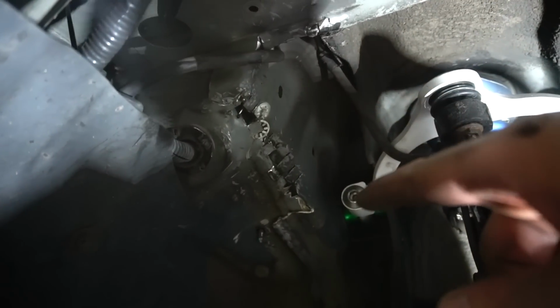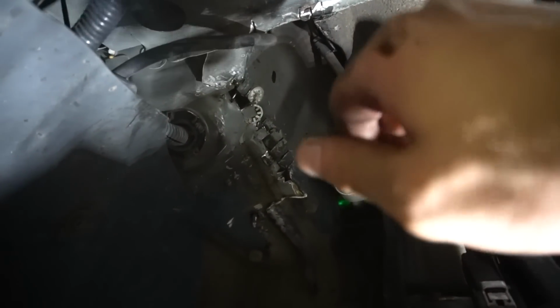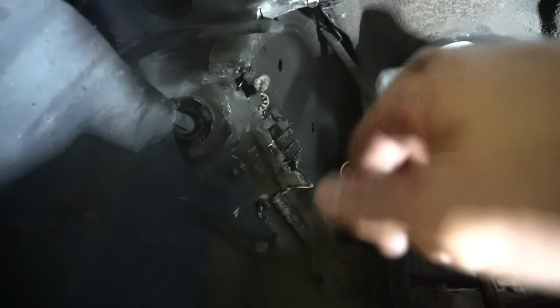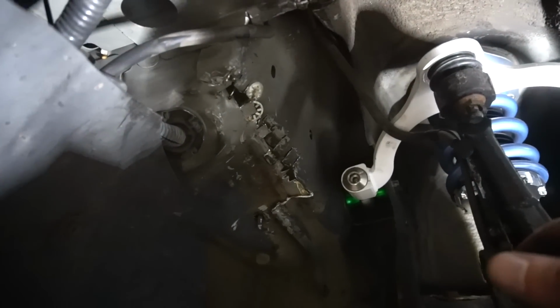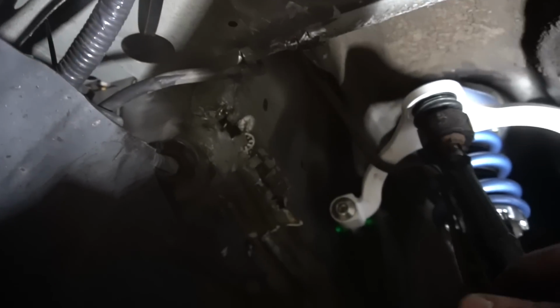Cut slits on this side as well, but when I went to go hammer it up, the second skin of the metal started to come off, so I just decided to pull all of that off. And it looks kind of jank, but everything is up and out of the way, and I took the wires up some more, so those are out of the way as well.